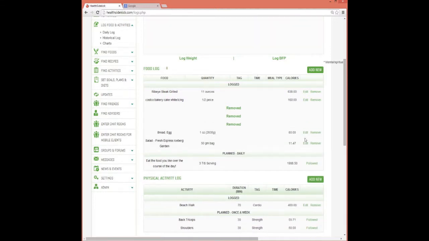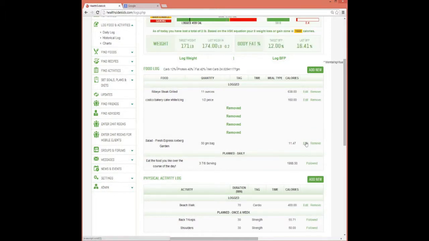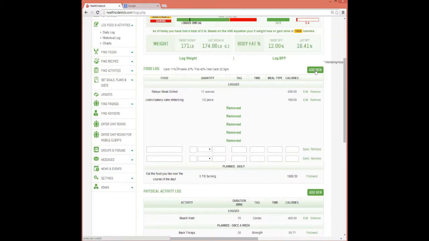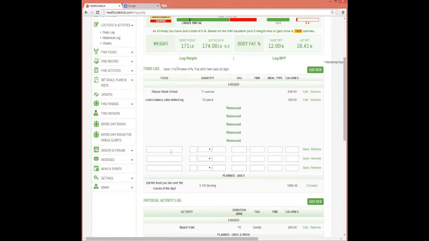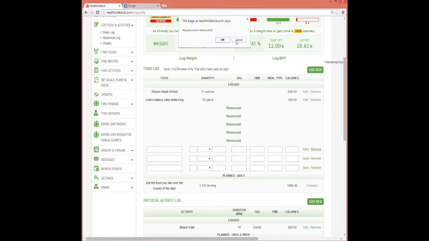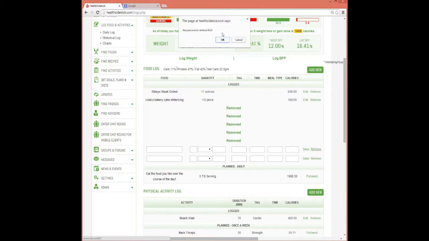Let me go ahead and remove those. I can remove and edit by going back. I just removed those, and I can also click edit. To go over that one more time, if I want to add a bunch, I can click on as many boxes as I want, and then type in here to get the information that I want. But let's say something isn't in the drop-down menu.